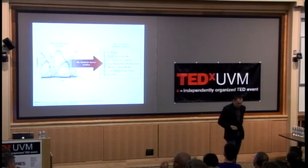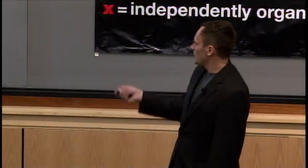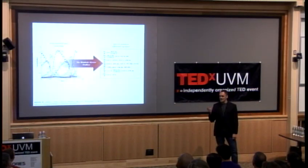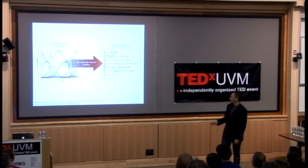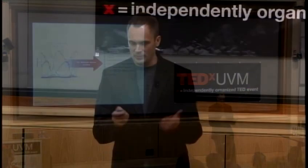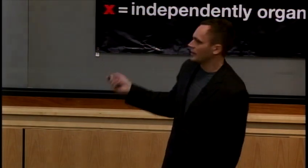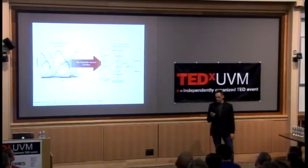A lot of my research was on developing algorithms and applying this approach to higher and more scaled-up problems. One area we applied it to was dynamical systems, particularly in biology. For example, yeast glycolysis - metabolic data. We can infer the rate equation for each chemical taking place in the yeast cell, getting a set of ordinary differential equations that encode the exact relationships and the exact chemicals interacting synergistically or repressing each reaction. From these equations, it's a simple matter to reconstruct the network, because the differential equations encode all the causal information, and then we can go in and verify by knocking out branches to show this is actually the true model.